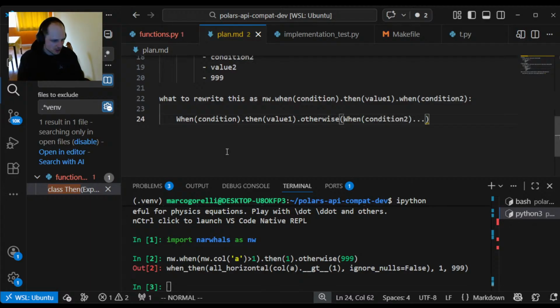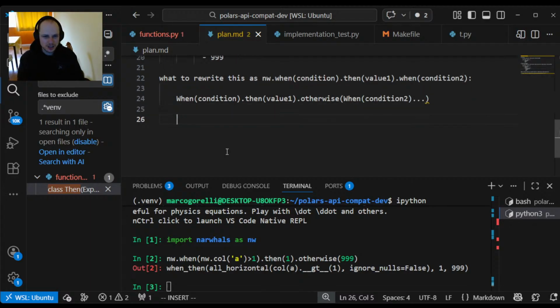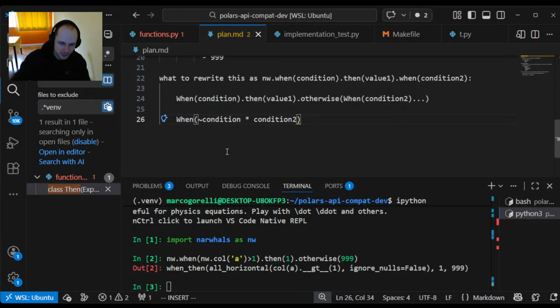But let's just explore the idea of doing it the other way around, which would be when not condition and condition 2. And we need to store the otherwise somewhere. Am I going down a dead-end path? Maybe.